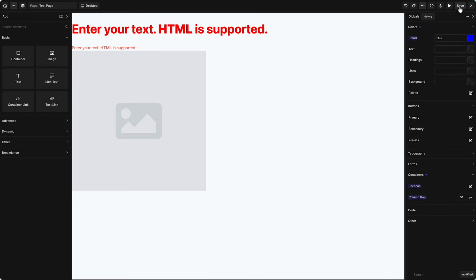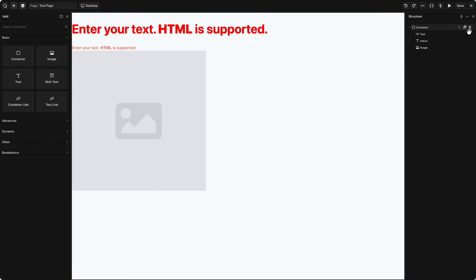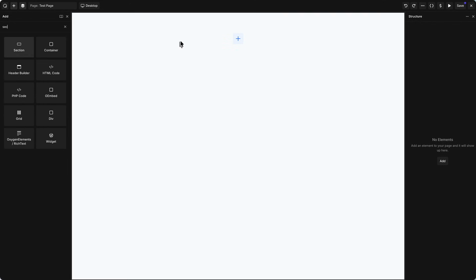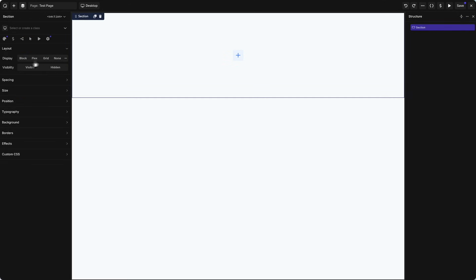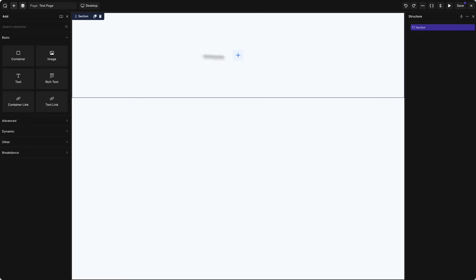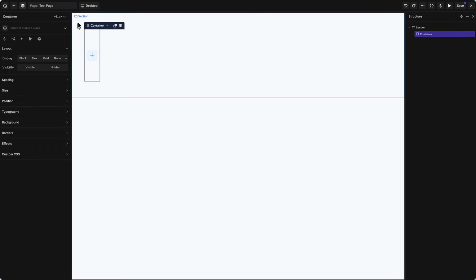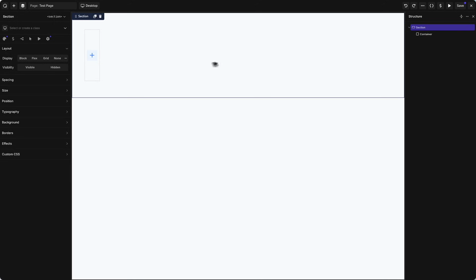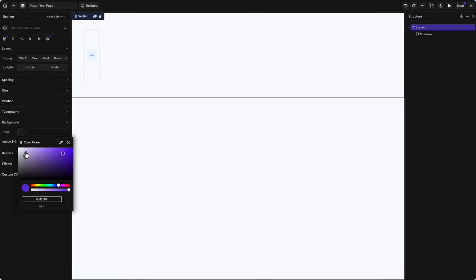And now let's go to our structure panel and let's just delete everything here. Okay, start fresh. For your content area, start everything with a section and then add a container. Let's give the section a background color. I'll just do this very light purple.